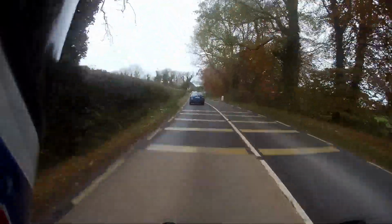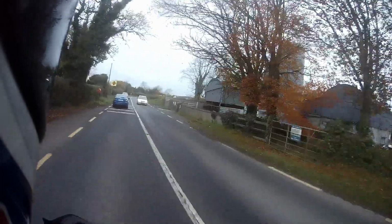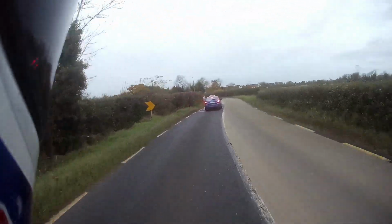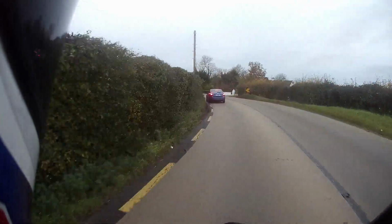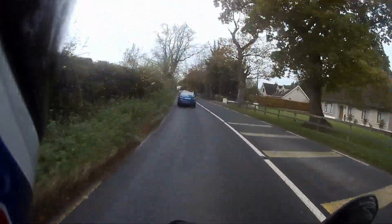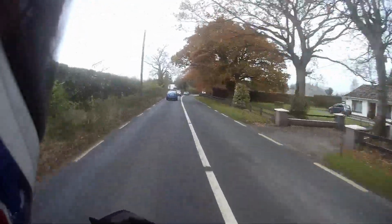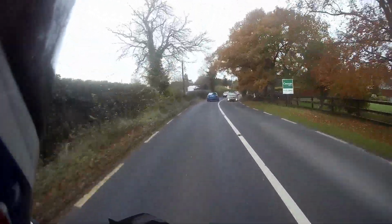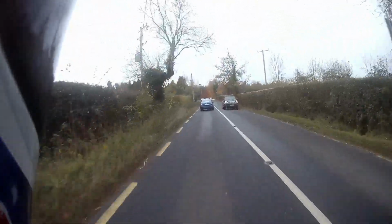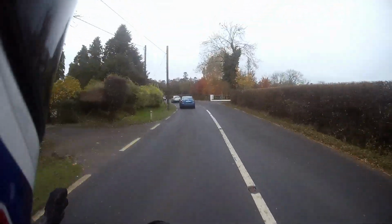Like, I'm gonna have to relearn how to ride this bike, because obviously I've had it for 2 years, almost 3 at this stage actually. It'll be 3 in November. In 4 or 5 months I'll have had it for 3 years, and I find myself still going for that preloading of the throttle to try and take that little snatchiness out of it, or that little gap in between throttle on and power on. That's all gone now.